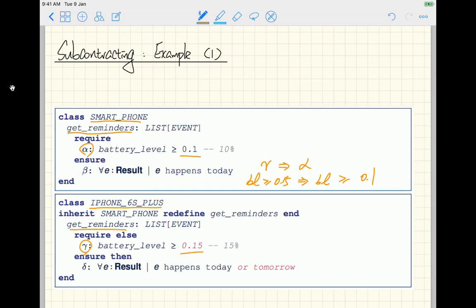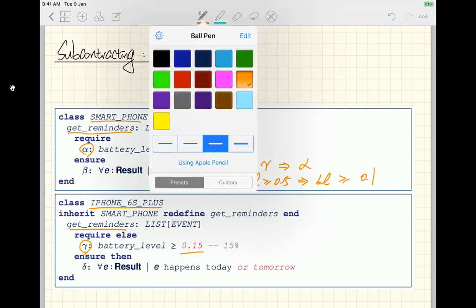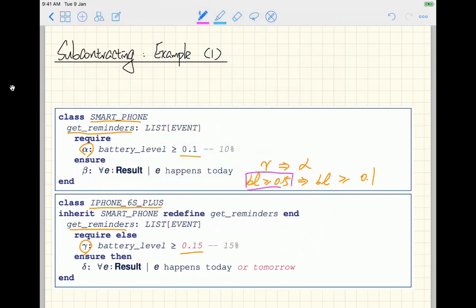Agree, right? Okay, so if you want to visualize it, let's do it. I'm just talking about logic here, right? If we try to visualize it, let's say this part here. So I got the battery level larger than or equal to 0.5. What's always the smallest value? 0.15, right? 15%.